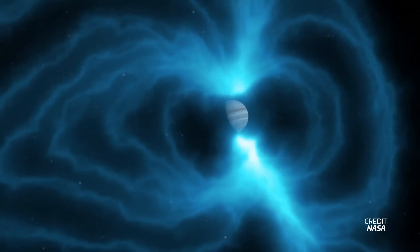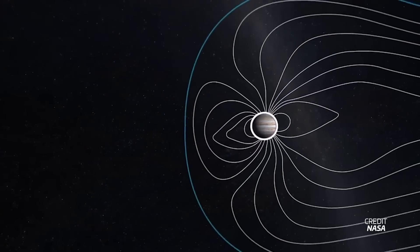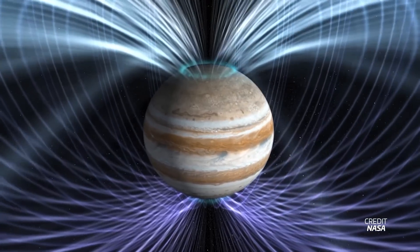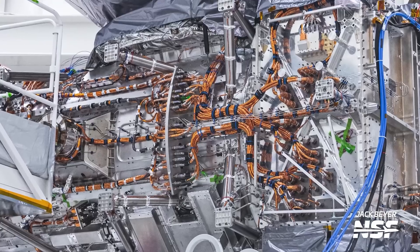Europa Clipper is NASA's mission to study Jupiter's moon Europa, and in terms of radiation, that environment is anything but kind. Jupiter's strong magnetic field captures charged particles from the solar wind and traps them inside the planet's radiation belts. This creates an incredibly harsh radiation environment — the most intense in the solar system — and any spacecraft getting anywhere close to the planet must be able to withstand it. Radiation wreaks havoc on electronic components like transistors, which are used as electrical switches in digital systems. If these transistors succumb to the intense radiation, that could lead to Clipper's electronic systems failing, threatening the entire mission.